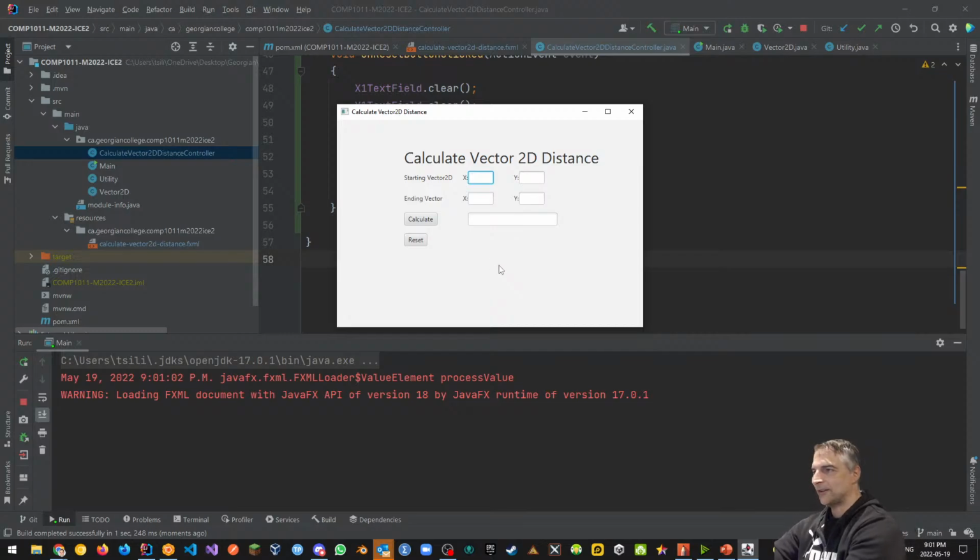Okay, let's try this out. Let's say I type 20, 30, and then 50, 70, and if I click calculate, you get a number that is reasonable. If I reset, and type it again, 20, 35, 45, 65, and I click calculate, you get another number that is fairly reasonable. So my calculator kind of works, doesn't it? Well, we can't verify this because we haven't verified our distance function, but so far it looks pretty good.